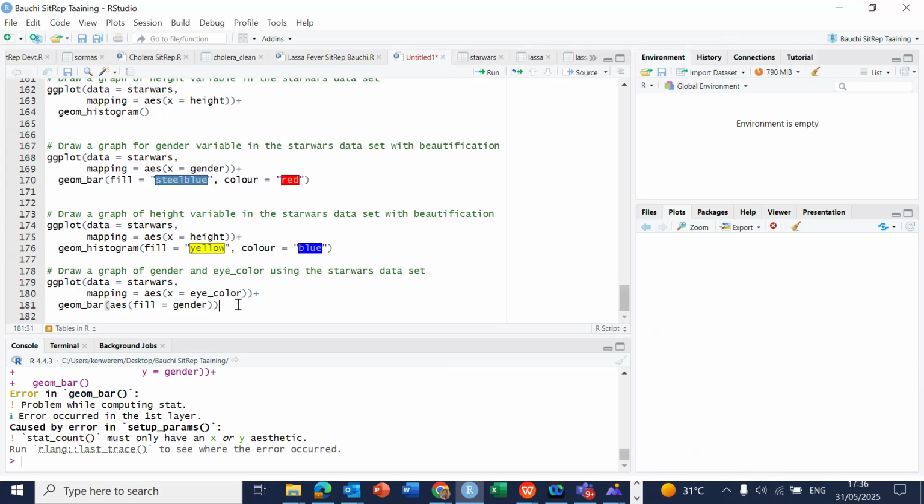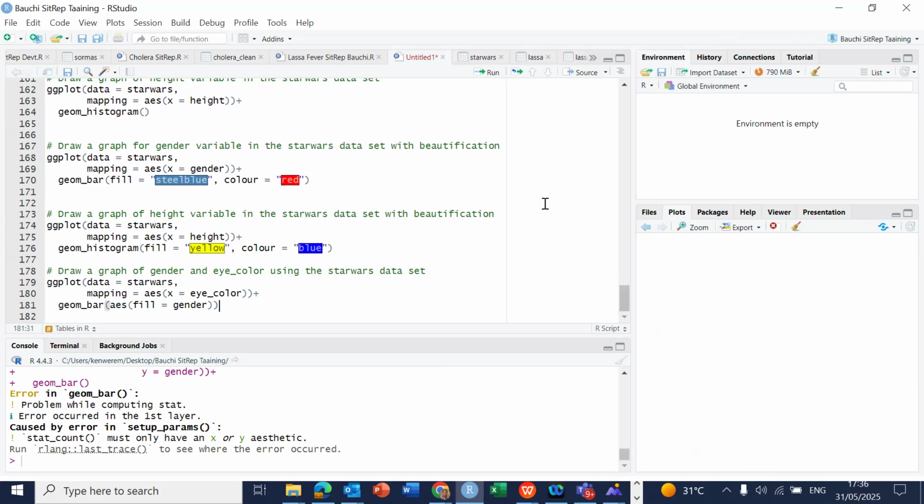Now, when we filled with yellow, it filled everything inside the bar with yellow, right? But now we're asking it to fill with gender. And what does gender contain? Gender contains masculine, feminine. So it's going to fill that bar of eye color with masculine and feminine.